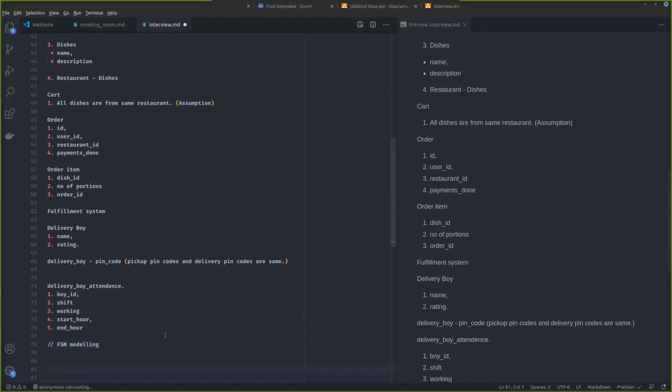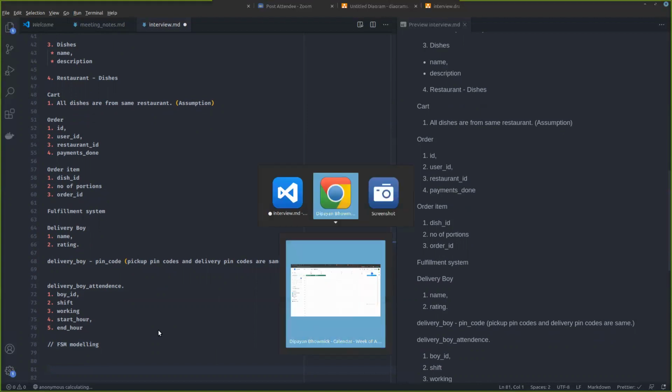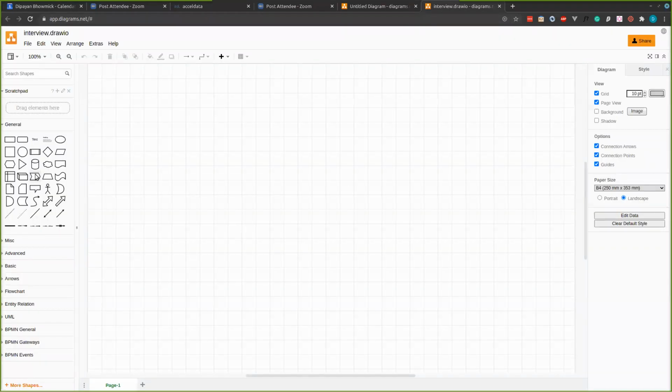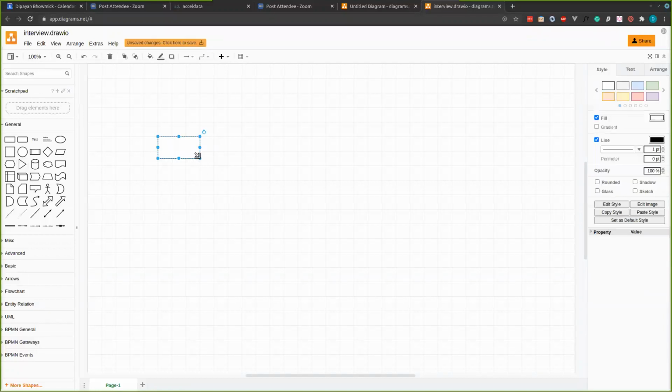Just for the sake of time, let me think about the services that I would have. Let's shift to a broader dive, and maybe start off with the API gateway.